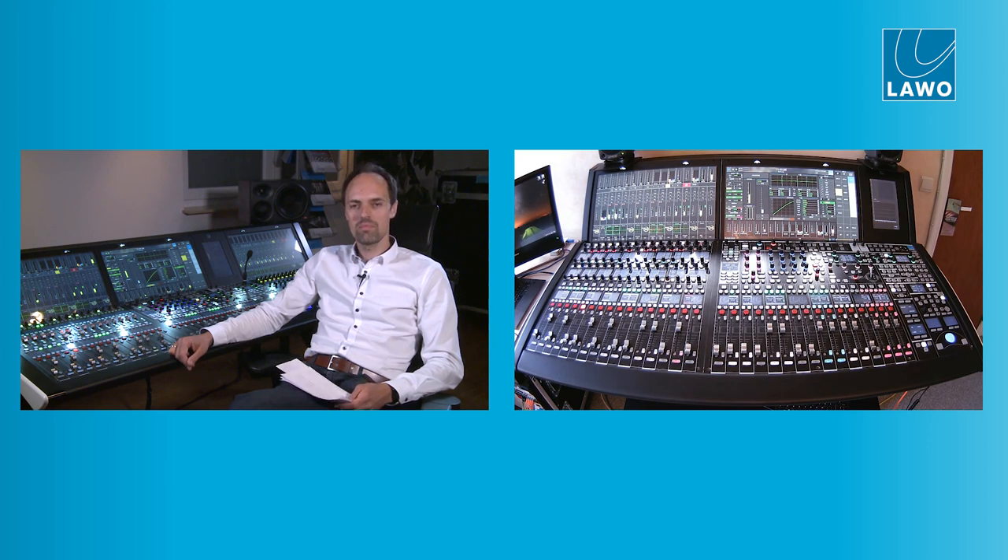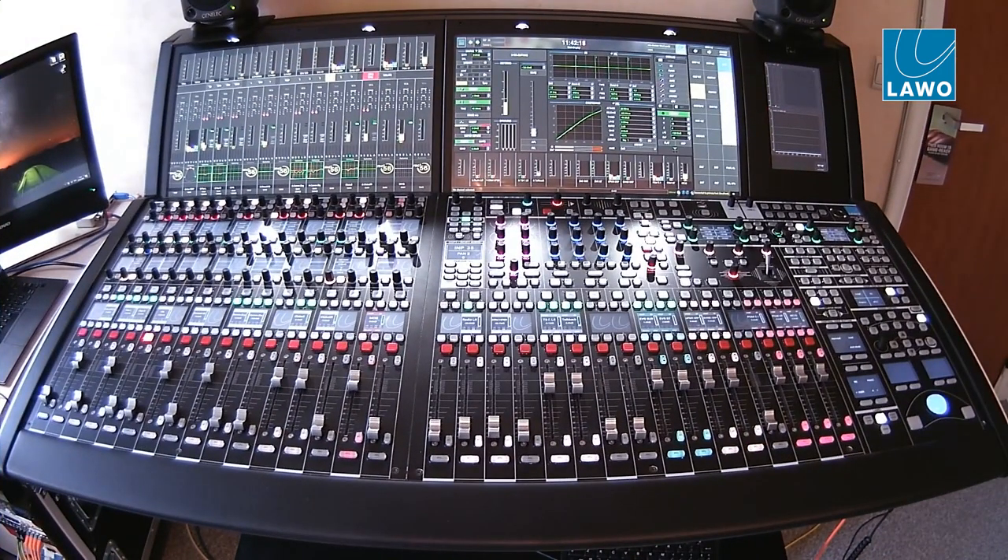Frank, what do you do about monitoring? You certainly need to survey and monitor what you're really mixing from a distance. Obviously we need full monitoring. You can use essentially any codec to get the audio back and forth — it needs to be real time and high quality, so things like Luci Live or Unity Connect are available. The actual transmission audio and raw signals don't need to travel across; you're just tunneling monitoring and real-time control information. If I lose my internet I might get a heart attack, but the on-air audio is not affected — I just won't be able to control it from my home.